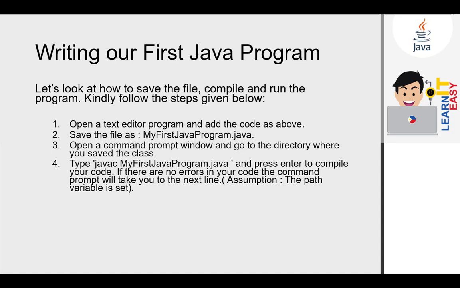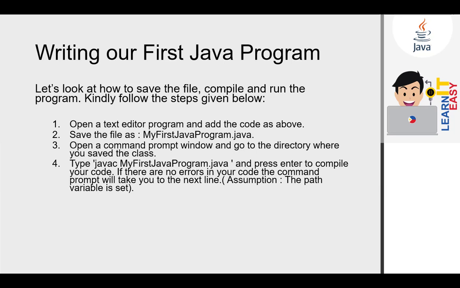So next, we will compile our source code using the command javac, which means Java compile. Then the file name, which is my first Java program .java, and I'll press enter to compile my source code into a bytecode. So you will observe later that a separate file will be generated in the desktop, which has a file extension of .class, and that is an example of a bytecode, which we discussed in lesson 1, which is responsible why Java is platform independent.